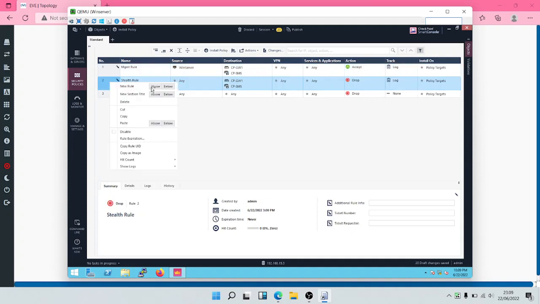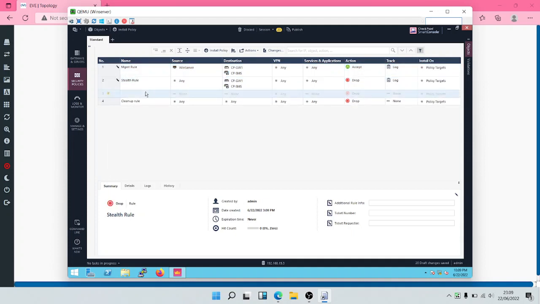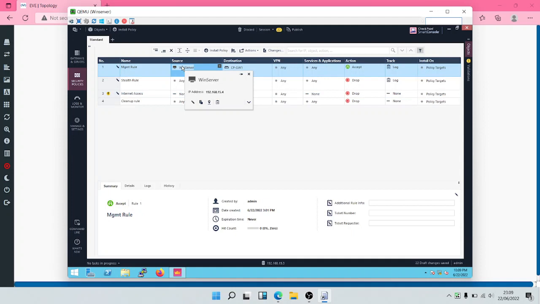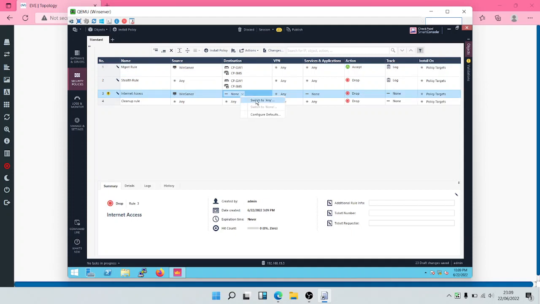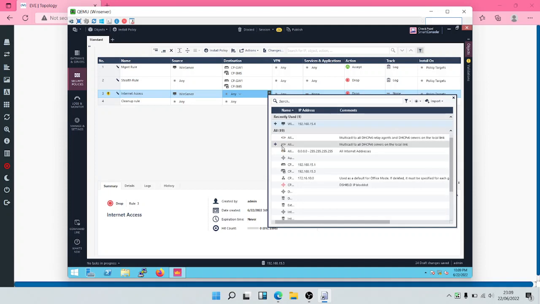Now, beneath this, we're going to create another rule and we're going to call this internet access. For internet access, you can select anybody, or you can select your Windows server. So we want to give Windows server access to the internet. We can leave the destination as any, or we can change this to all internet.